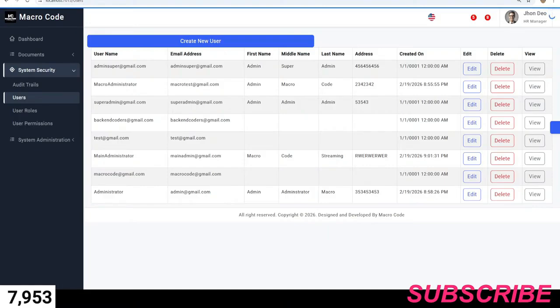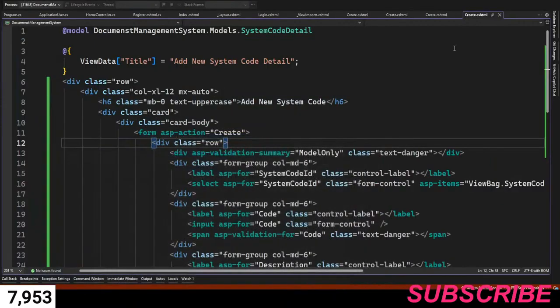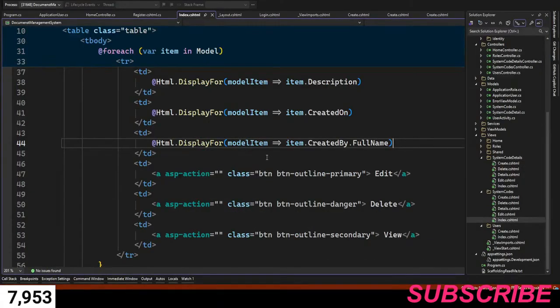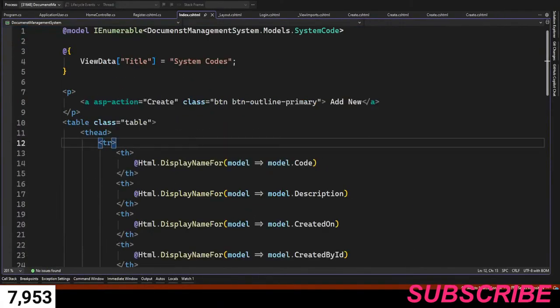Now for our table, if you go to our index pages, let's just start with the system codes. On our index pages, this is how it looks like. Instead of this, let me just check a style that we can use going forward.